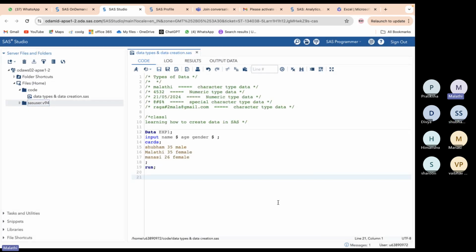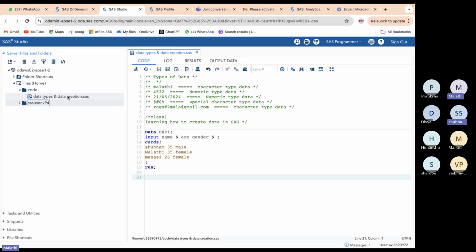Now you can see in your code folder, this file name is coming. Whenever next time you are opening SAS, you can directly go there and open this code. If you don't save your codes, and due to some reason you close it, most probably your code will be stored here. But if you are saving your files like this, it will be permanently stored there. You can even download that file and keep it in your system.